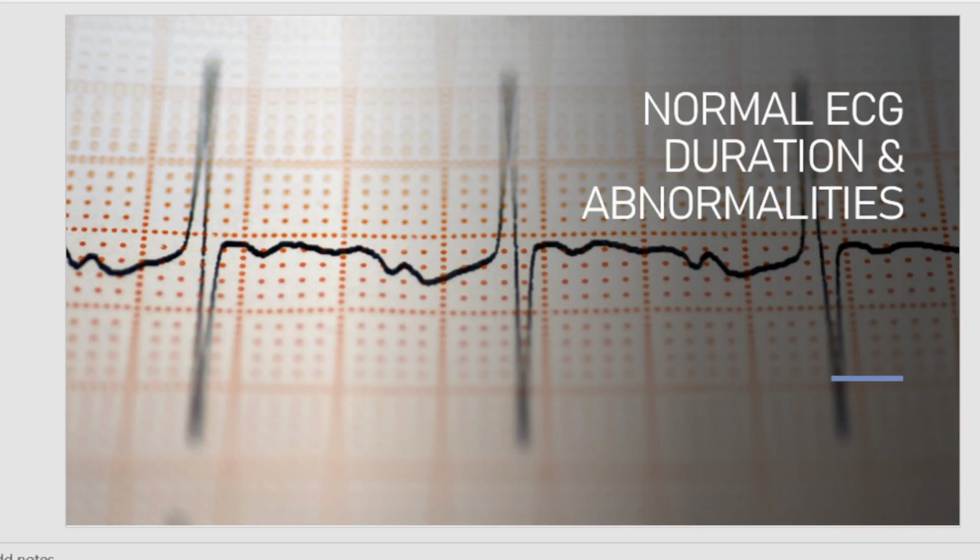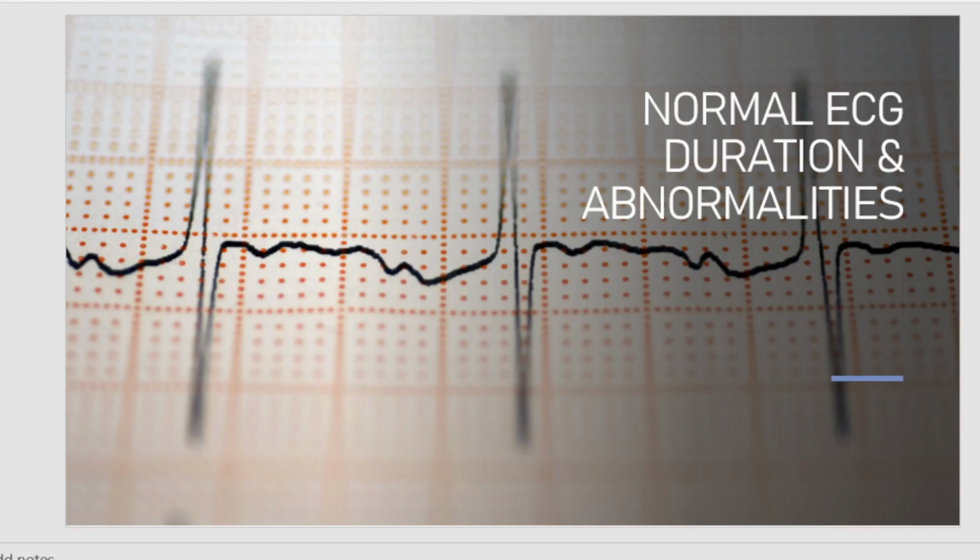If there is ST depression, coronary artery disease is there. T wave inversion indicates myocardial infarction. If tall peaked T waves are there, kidney failure. Like that, other abnormalities are also there. We have to learn about the normal and the abnormalities in the ECG and what the causes are.